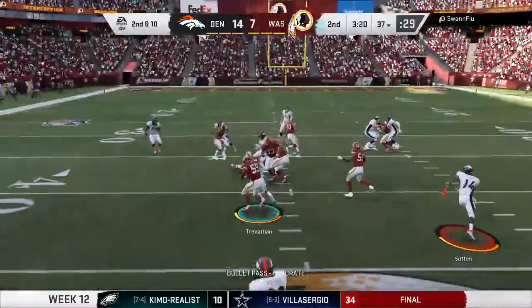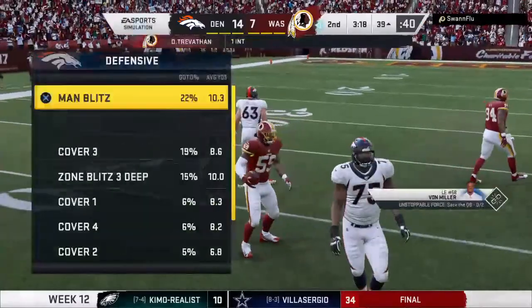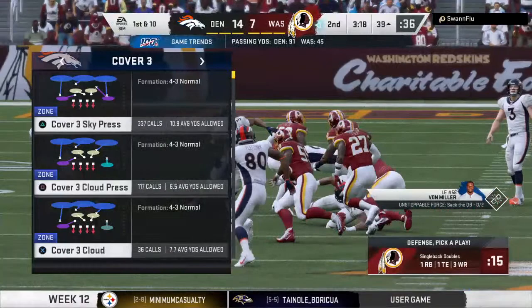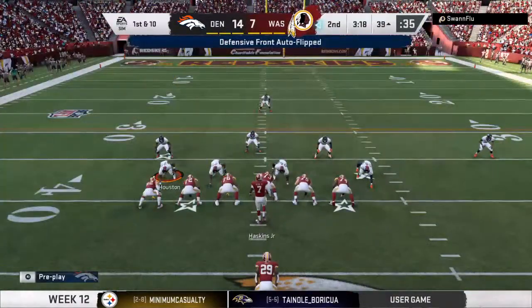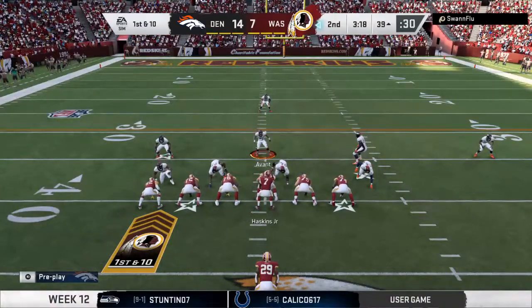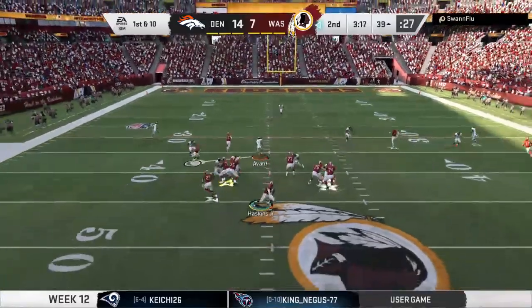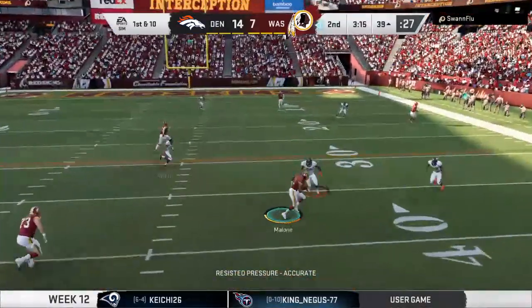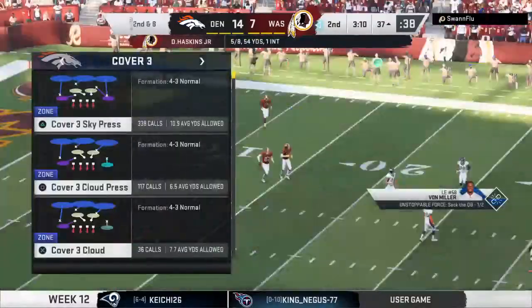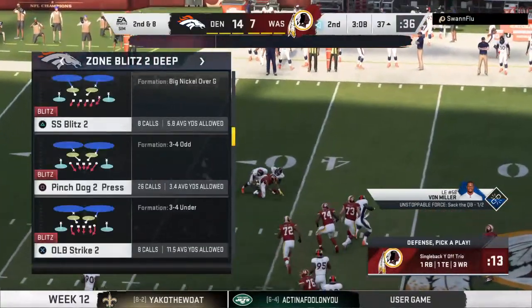Into heavy traffic, and it's intercepted. Picked off by Danny Trevathan. And his guys are going to take over at the 39-yard line. He had a little bit of the turnover bug last week, 3 interceptions. Not an absolute disaster, but another one here. Do you start to get a little worried? You worry about your team as a whole because you have to find a way to make those interceptions, quote-unquote, go away. And that means your defense. They've got to go out there on sudden change and at least hold people to field goals. And if that keeps happening, they lose confidence in the quarterback, and then no one plays well.